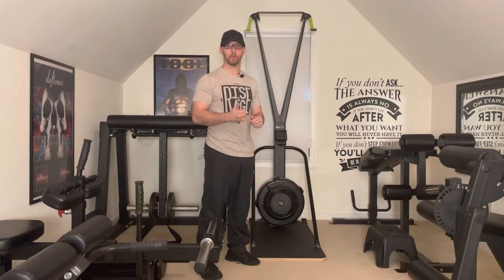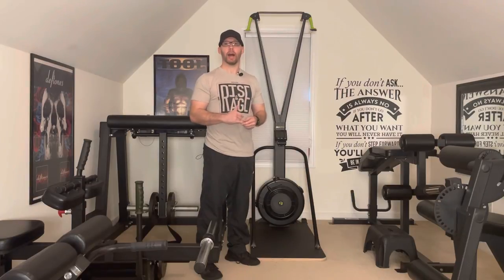If you don't have the skier, you can use a jump rope, jog, or any other means of warming up. If it was a lower body leg day I would use the Rogue Echo, and if it was an upper body pull day I would use the Concept 2 Rower. I've found the push-pull-legs routine to be the most valuable for me because it allows me to hit each muscle group about twice a week and gives my connective tissue ample time to recover. I'll use the Concept 2 skier for about 500 meters — that takes about 2 minutes and 30 seconds.